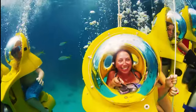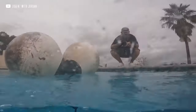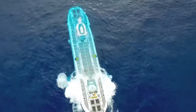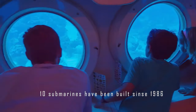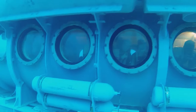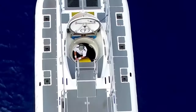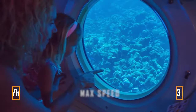This device lacks vertical manoeuvrability, so it's wise to stay tethered to a buoy. If you're looking for a cost-effective and cosy way to explore the depths without getting wet, consider tourist submarines. Since 1986, the Canadian company Atlantis has built 10 submarines that have carried 17 million tourists. These air-conditioned, battery-driven subs accommodate up to 46 passengers, can dive to 50 metres and reach speeds of up to 5 kilometres per hour.